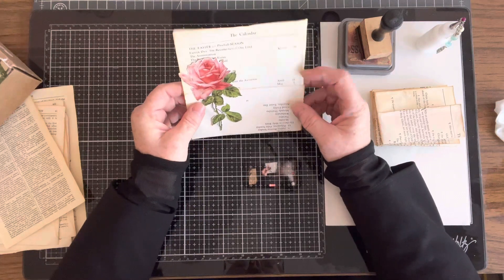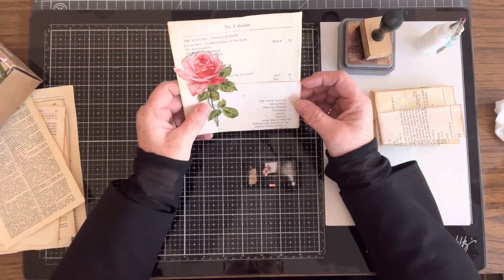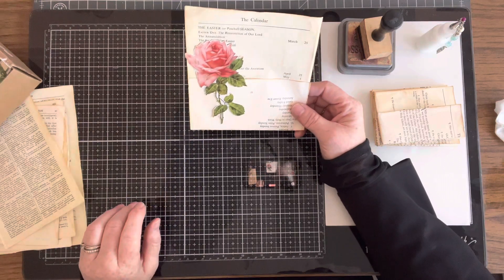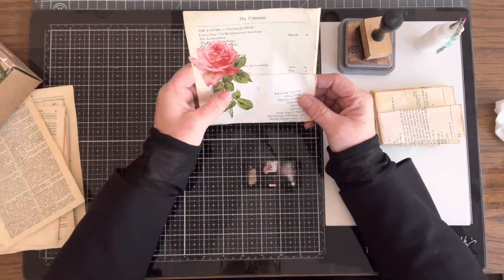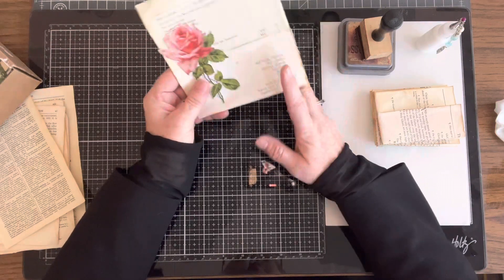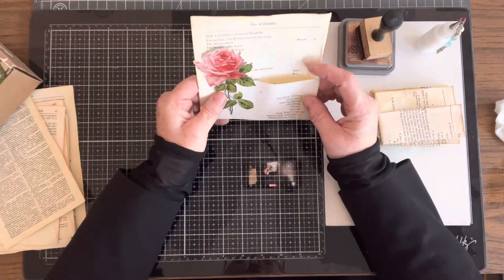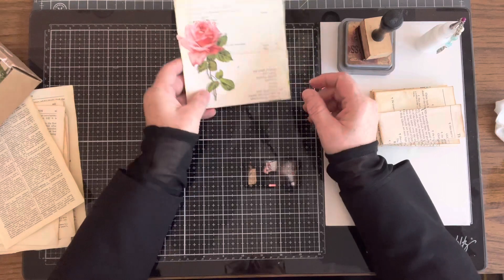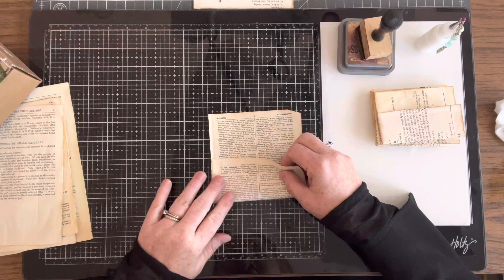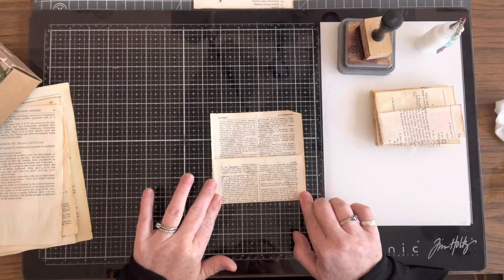Here's my first one. I got it all inked and it's big. I'm wondering if it's too big — I don't have a journal in front of me. But if I find that it's too big, I can always cut part of this off, and it's just glued. I have some smaller book pages here we can try. All it is, is you're just folding it up probably about a third of the way.